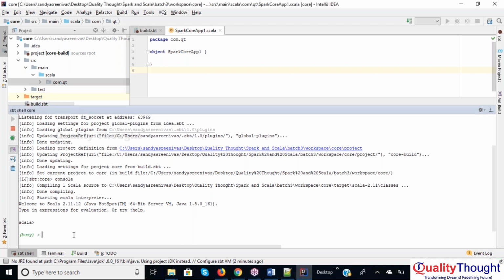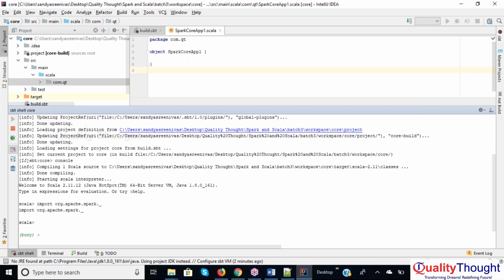Next, first I'm importing org.apache.spark._, which means I'm importing the Spark package. Next, create Spark context object, Spark configuration object, and pass that configuration object to Spark context object.